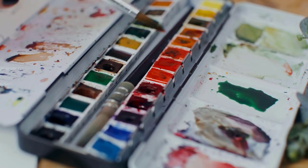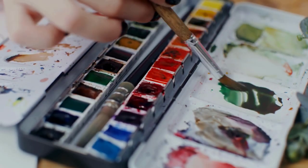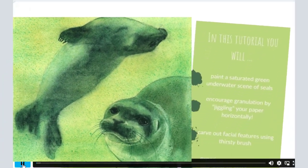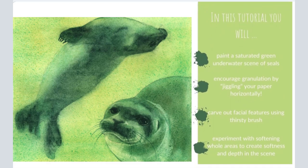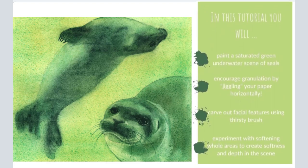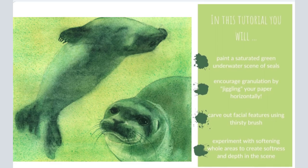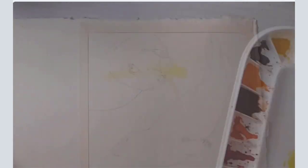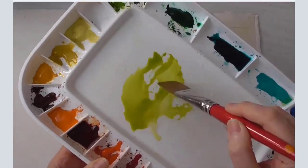The Watercolour Weekender is for people who want to go a bit deeper with their painting and take a little bit more time with it. In this first episode, we're going to paint these gorgeous underwater seals. We'll be covering four techniques to get your teeth into and hone your skills. I'll be taking you through every step you need in order to get this beautiful painting underway.